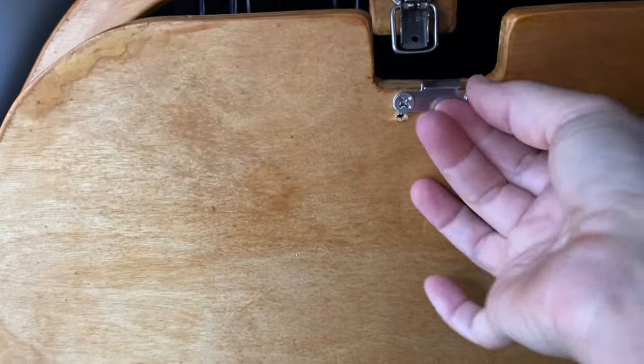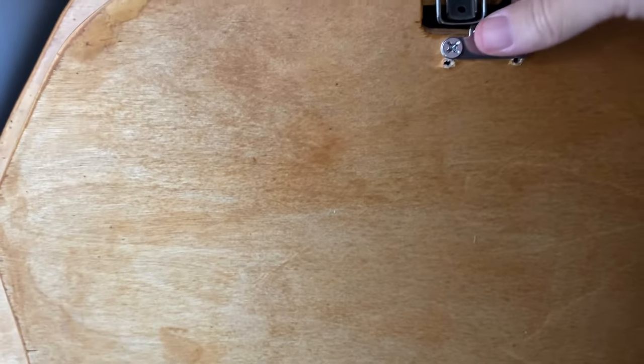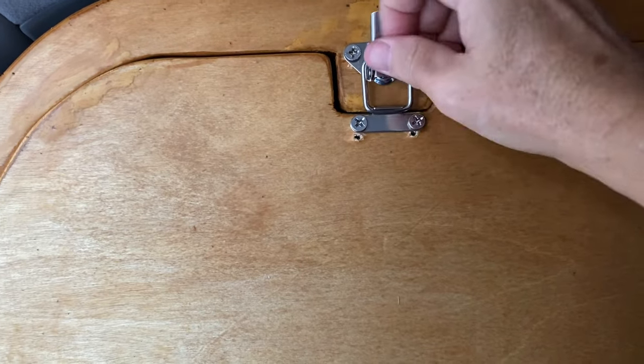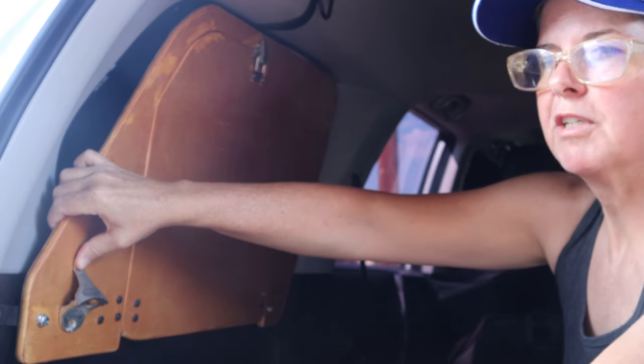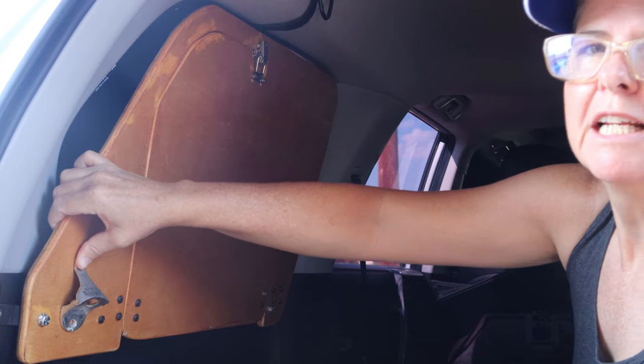Yeah. And plus it makes this like a little grab, a little finger pull. So if I've been driving around, and it's held, so be it. Here, so you can reach it from outside. Just lean in and pop open a cold one.